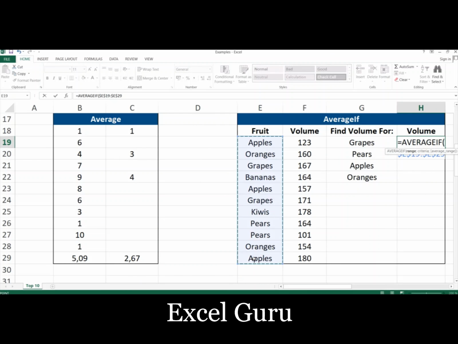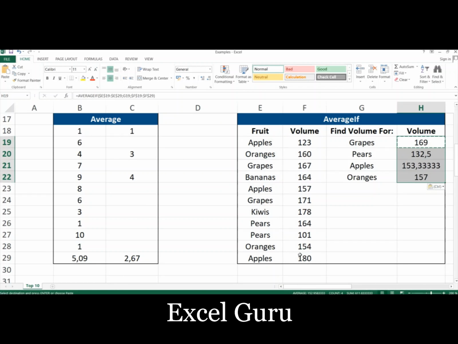I'm going to fix it, and then we need our criterion, which is here, and now the sum range, sorry, the average range. Now this is what we do, get 169. Now if we copy the formula for all the fruits there and change the formatting or the number of numbers after the comma, we get this.